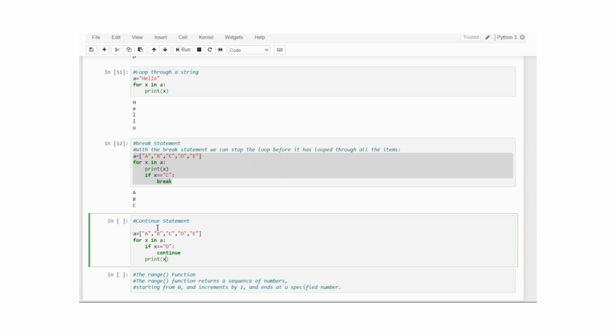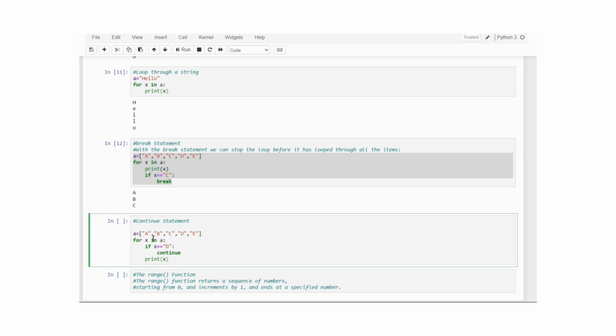So in this, what continue will do is, when x equals d, it will print a, b, c, and when the loop reaches the item d, it will stop the iteration there and continue with the next.